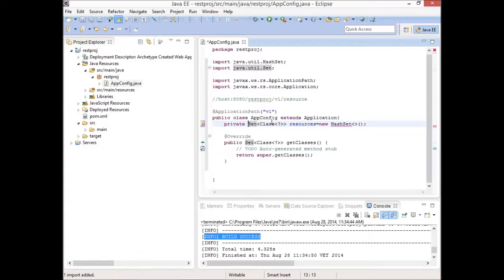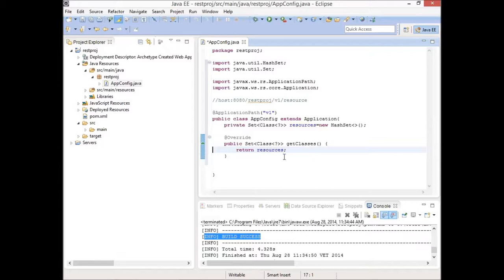It automatically infers that based upon the left side of the assignment. And then down here, instead of returning super.getClasses, I do not want to return the result of a superclass call. I'll return my resources. Okay, and I can also get rid of that TODO there, the last thing Eclipse is telling me I need to get done.